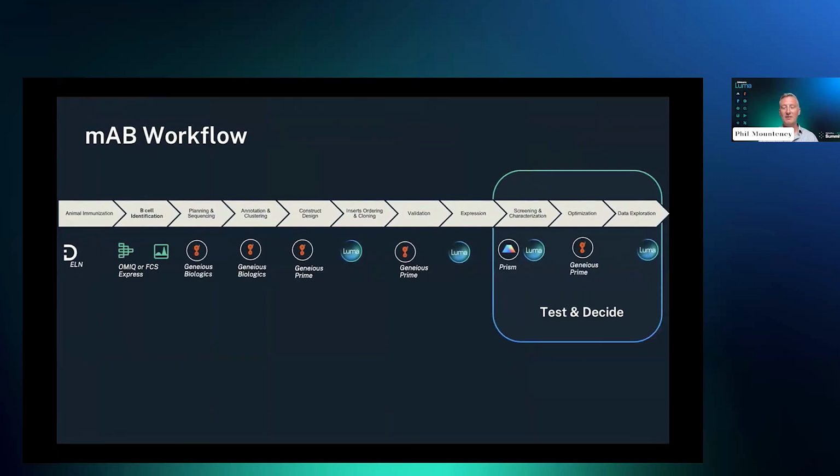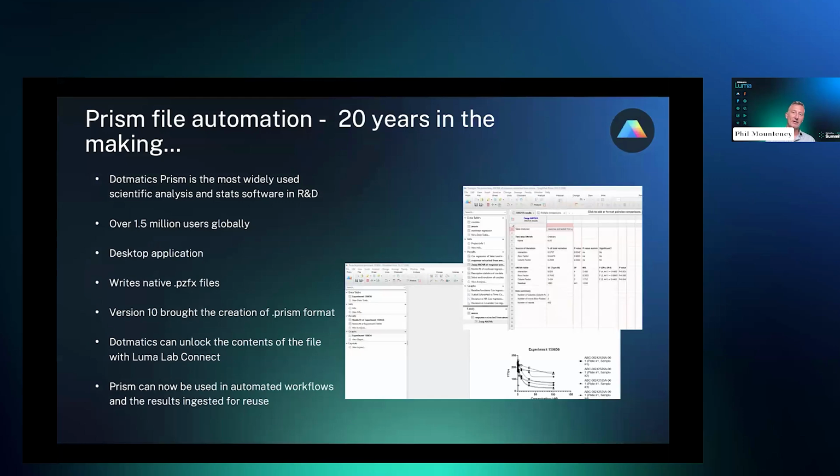Okay, so back to the slides. I've spoken a lot about Prism and our plans for Prism, so let's dive a little bit deeper on where we're going here. And this is really a long time in the making. Prism is used by millions of people globally. As I said at the start, getting data into Prism is traditionally a bit of an arts and crafts project. You're in Excel, you're manipulating data before you load it. Also, up until Prism 10, the format that the data was stored in was kind of locked away in a binary format. It wasn't very accessible or interoperable. You'd have to export it.